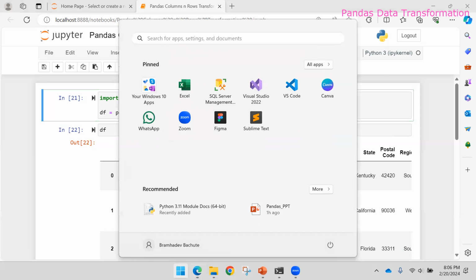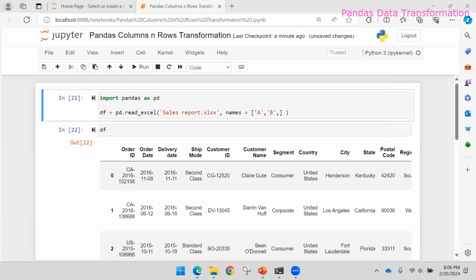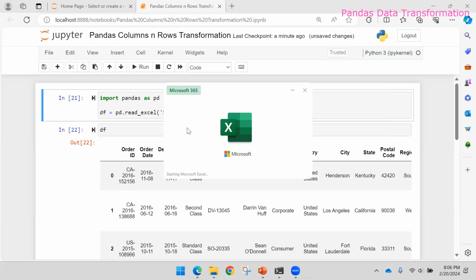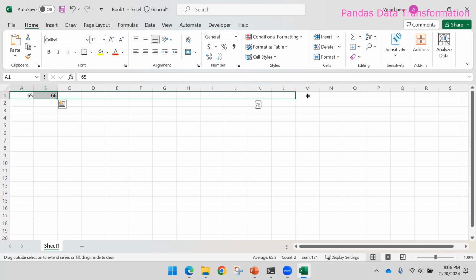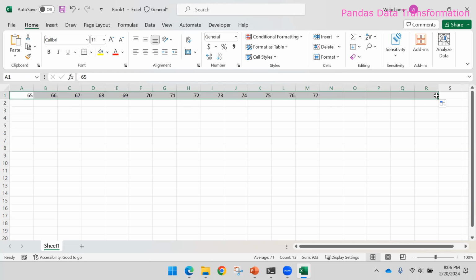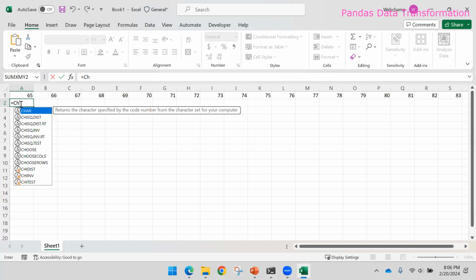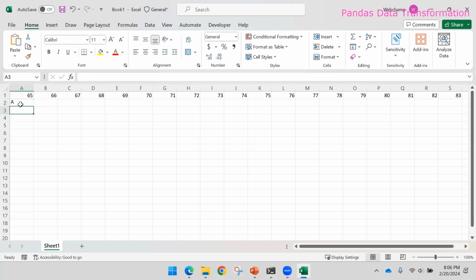So what I will do, instead of this, I will create the list in Excel. So that will be easier for me to read the data. Okay, so if I say 65, then 66. Okay, and so this is 13 count. And then if I go here, this is 18 count, and this is 19. So I have 19 values. So I will use the function called char, add this number. So this will give me A.